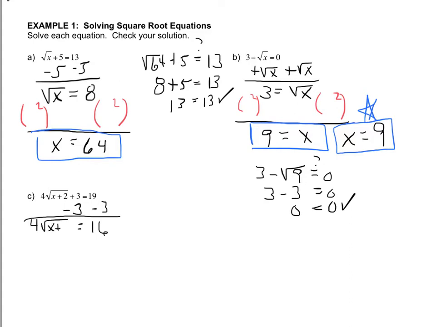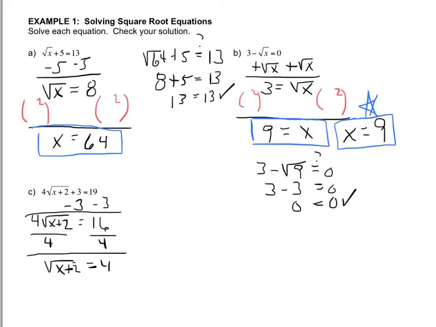Then I want to look at what we have. Well, I'm still trying to isolate my radical sign. So I have to think, next step here is dividing by 4 to move the number that's in front of the radical sign. The 2 is underneath, and I can't just move it separately. It's got to stay as part of the group. So when I move this now, dividing by 4, I'm left with x plus 2 equals 4.